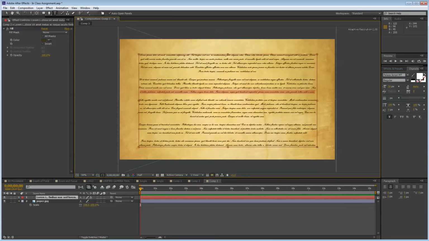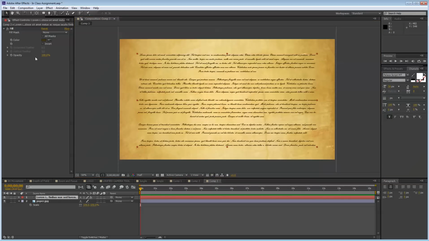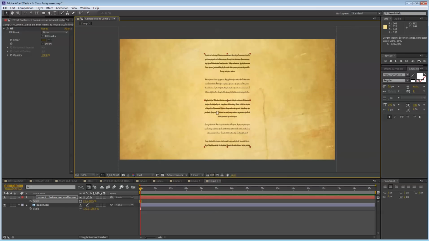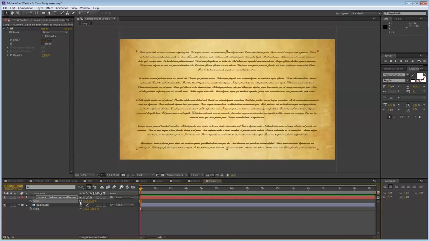So actually, in doing that, I may have scaled it. Did I scale it or did I adjust my text box? Let's bring up scale. Yeah, I did. Grabbing these corners, I actually adjusted the scale, which is not what I wanted to do. So I'm going to go back. I'm going to make these both 85 so it's still nice and uniform. I'm going to lock that back in.